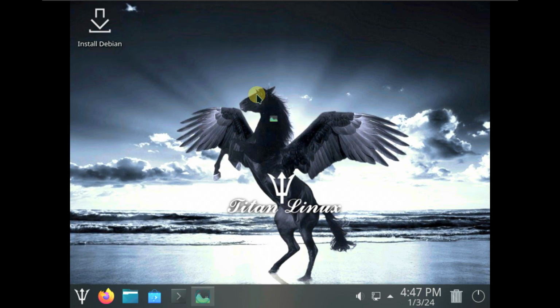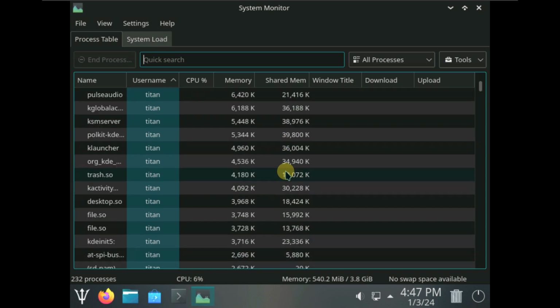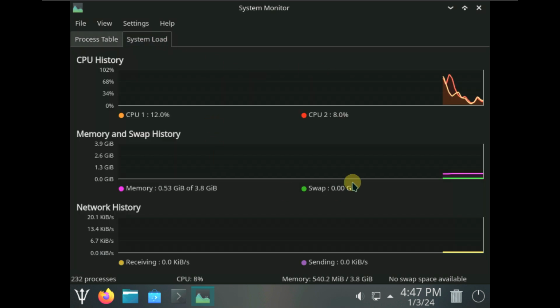I didn't run any applications. So the first application is the system monitor, or KSysGuard, so we can see how many resources it consumes at the beginning of the video. And I'm going to place the system monitor in the right side corner throughout the video, so you can see all the changes.